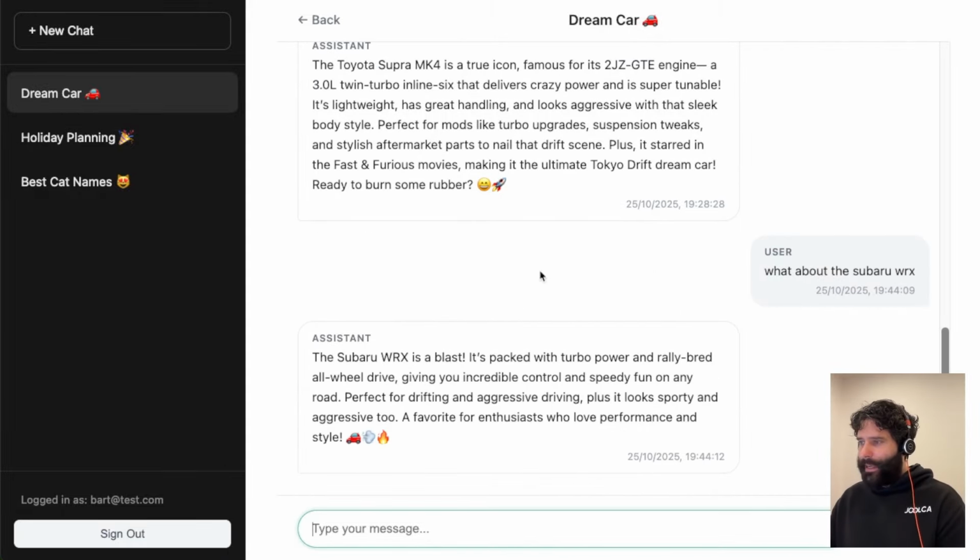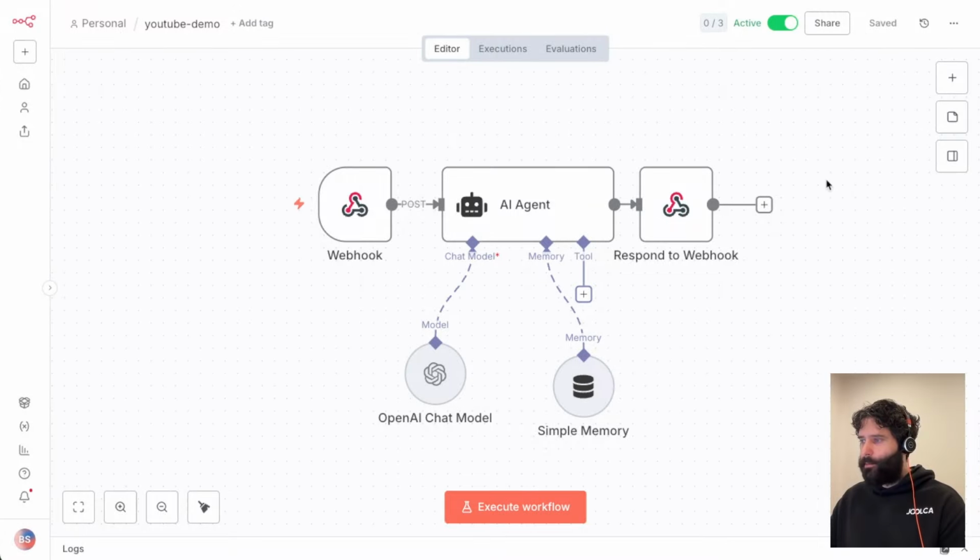Now, the actual backend for the chat conversation is run by our AI agent in n8n. So yes, this is a very simple agent integration, but what I'm seeing more of is that people have these complicated n8n workflows that have many nodes that are easier to manage within n8n, and they're looking for ways to actually integrate them into the front end of a portal. So I actually show you exactly how to do that, and it is super easy.